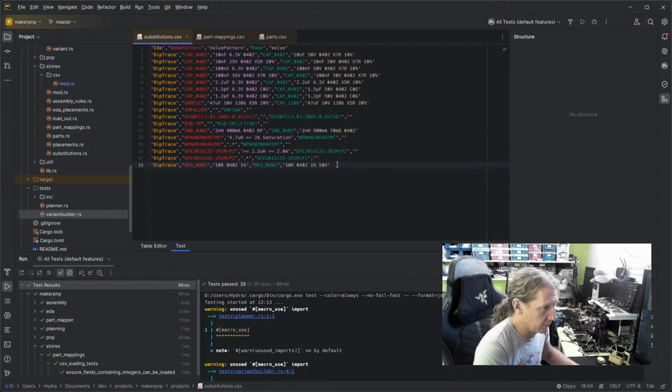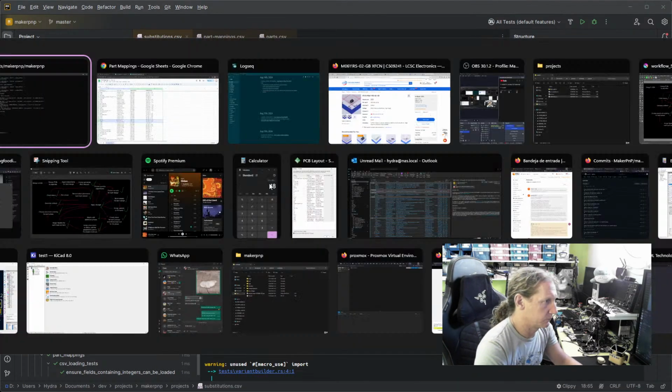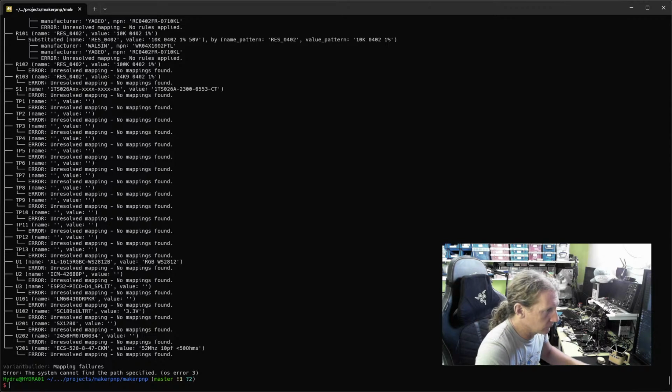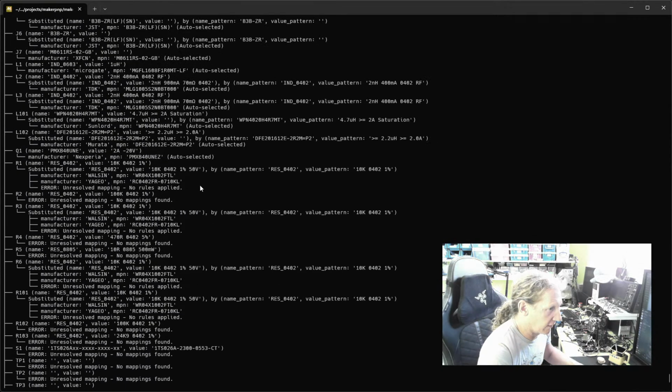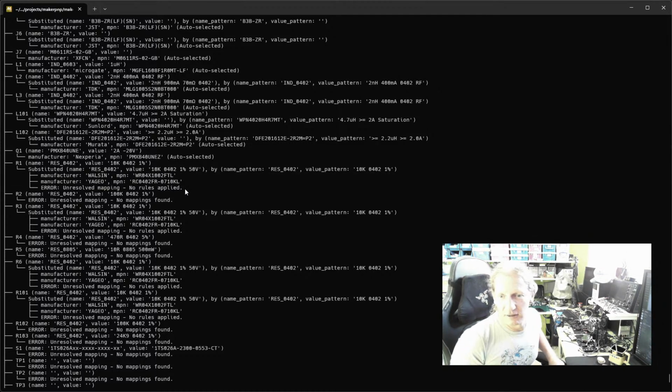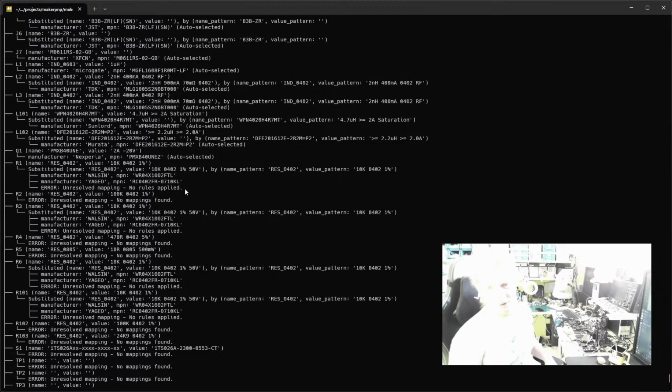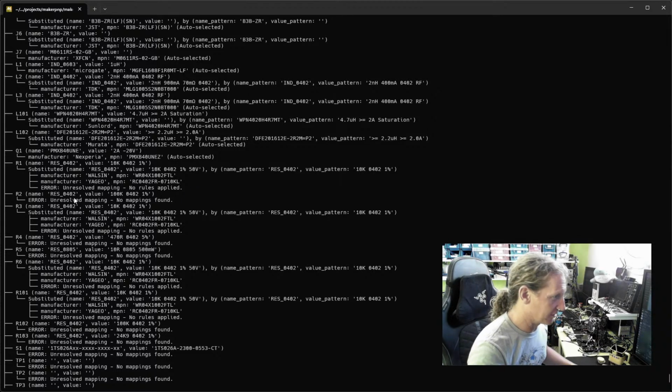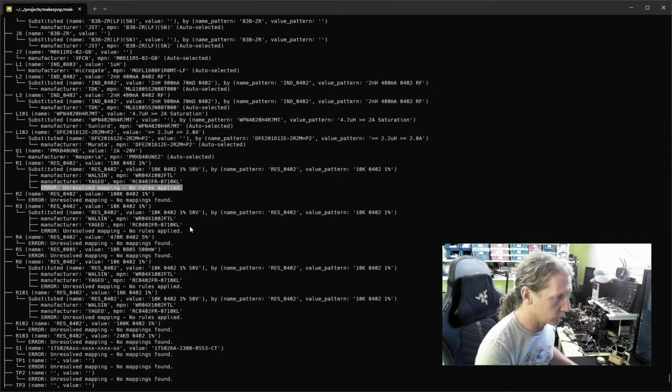And that's what we're going to do. Same as we do for the caps, right? Right, so that fixed a bunch of resistors, that did. And look here we go, look. Error. Unresolved mapping. So there's two we could choose. So now we've got to fix this. Yeah, good. So we've got rules.